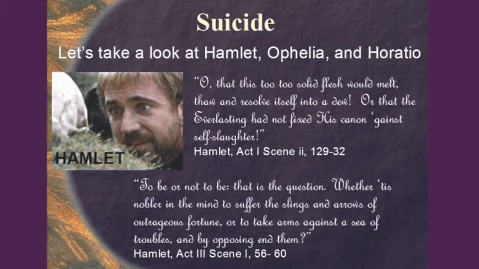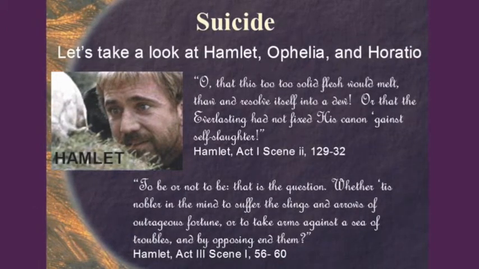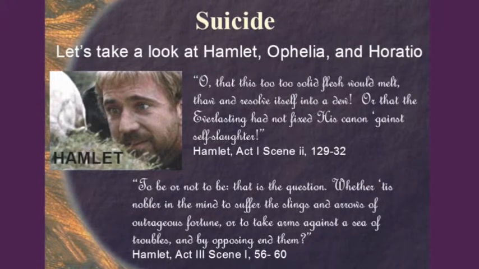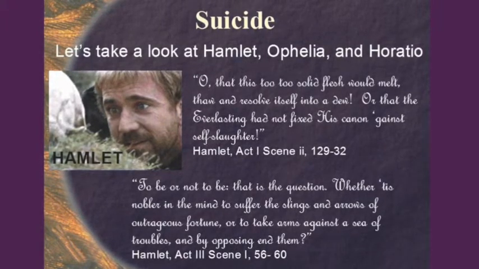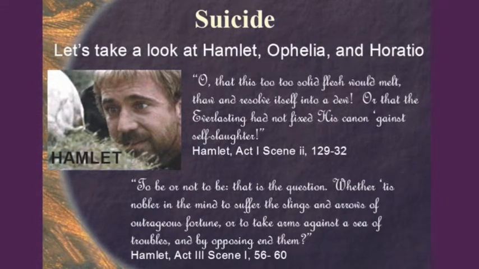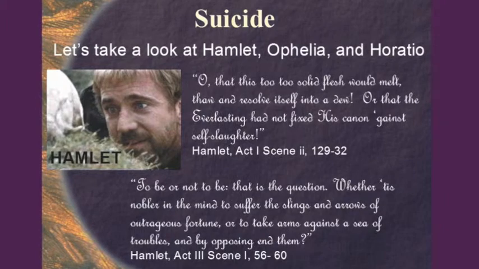Here, Hamlet is wishing that suicide was not considered a sin, or else he would seriously consider it, as he honestly wants to be relieved of all his pain. Hamlet also deliberates on committing suicide in his famous "To be or not to be" soliloquy in Act 3, Scene 1.